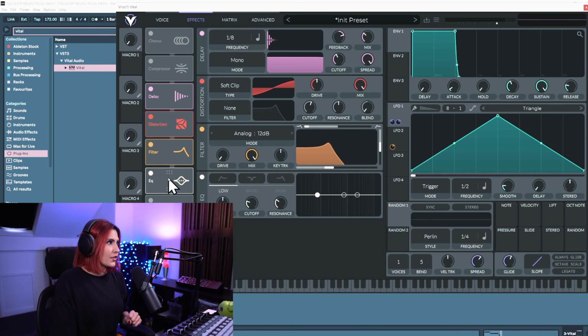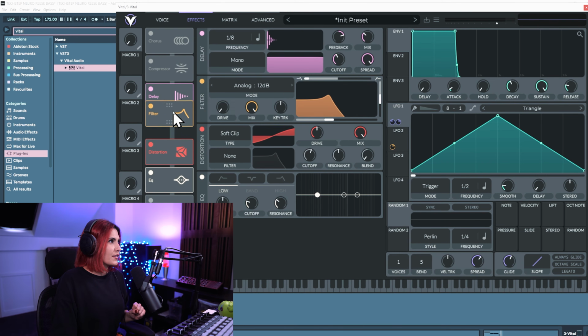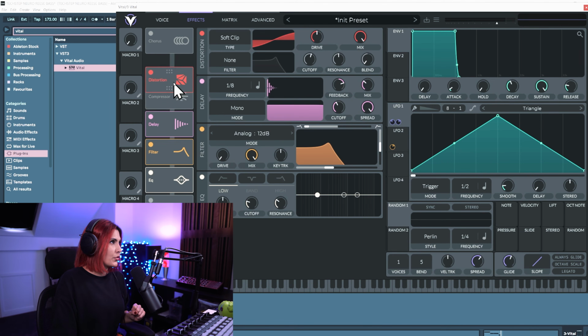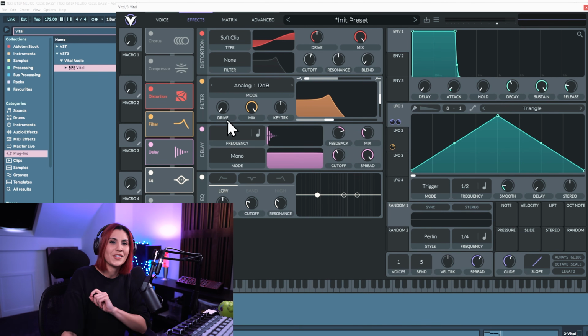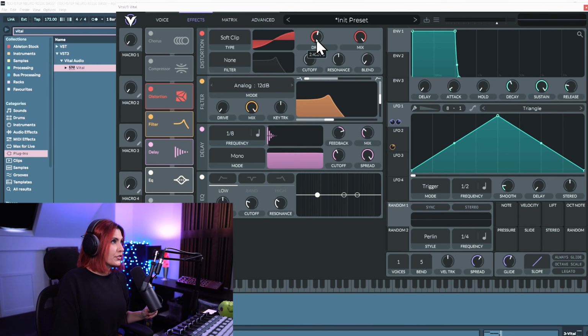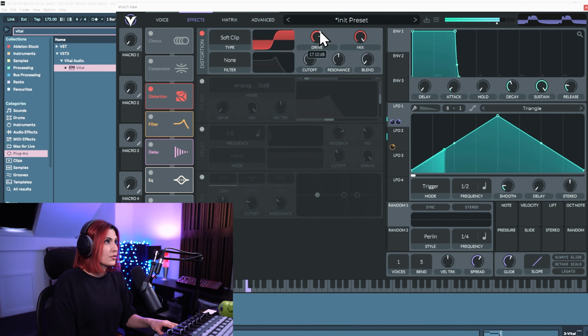Okay, next into the Effects tab, and we're going to select Distortion, Filter, Delay, and EQ. So the EQ is going to go at the end of the chain. The filter is going to come before there. Distortion, delay, there. That's it. That's the order that you want for this one. First onto the distortion, and we're going to increase the drive. So we're getting those buzzy harmonics.